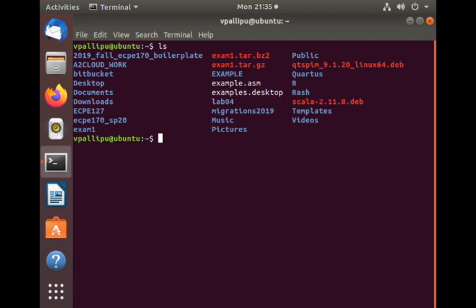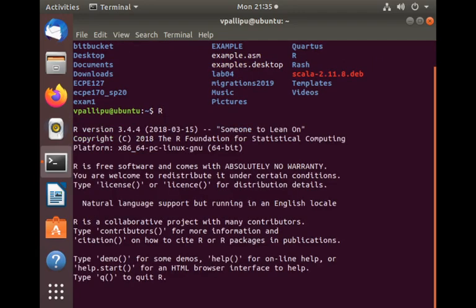So let me open the R software in my home directory and not in my target folder. R is a nice interpreter just like Python or MATLAB, and it gives you a nice command line interface where you can keep entering your commands and find out what's happening.